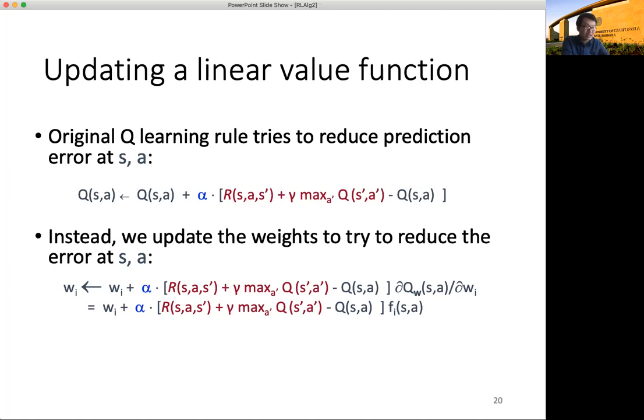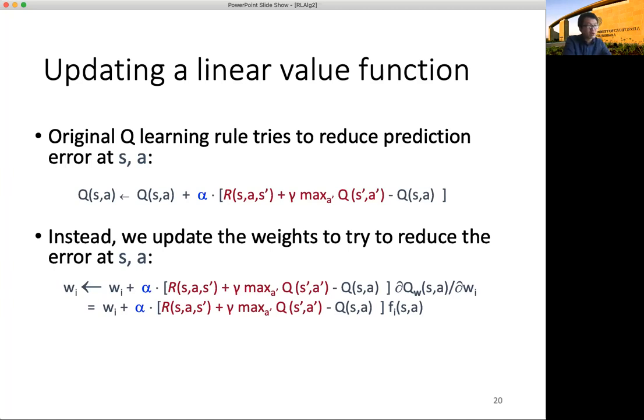Yeah, so I'll get into how exactly this works. You can see that if we're representing these Q functions as a linear function, then the linear function is completely described by this coefficient vector, and updating the coefficient vector has the same effect as updating the Q function itself, right? So we can update the weights by just applying the same Q-learning rule to this setting, whereas using a parametric representation of the function, the functional update becomes simply this.